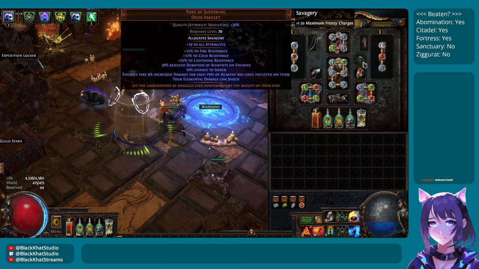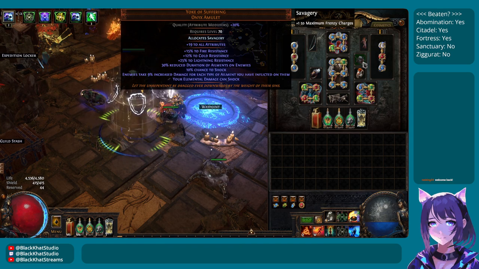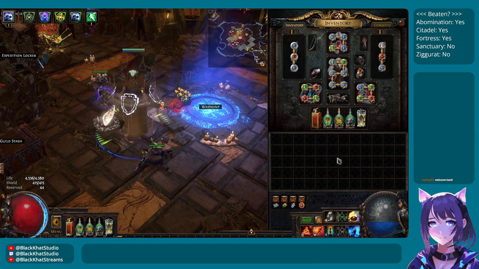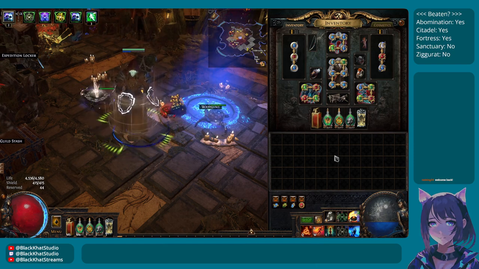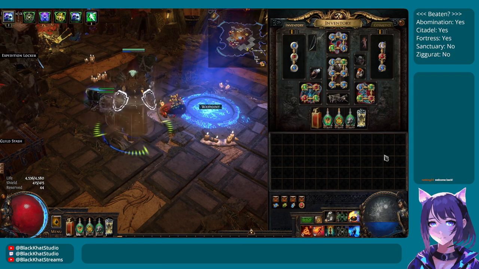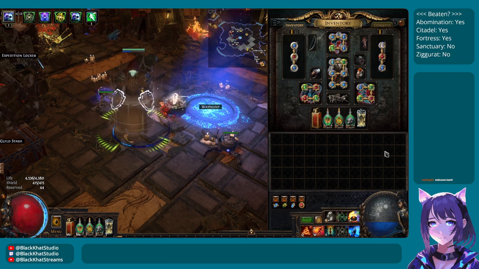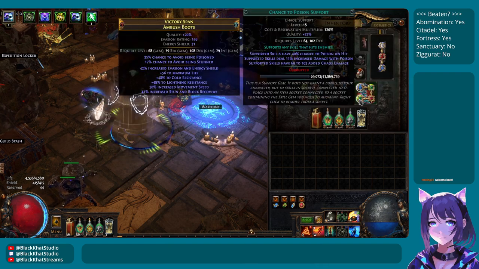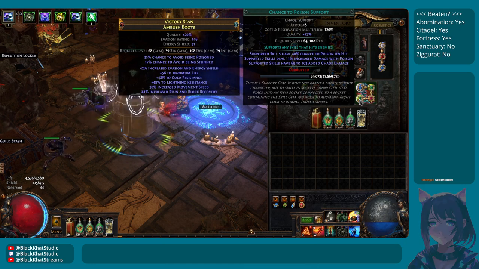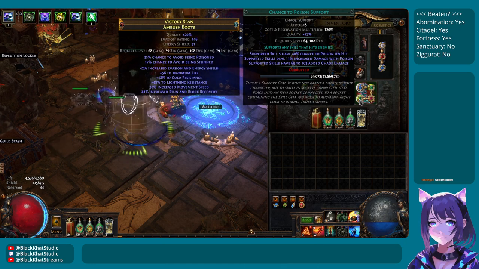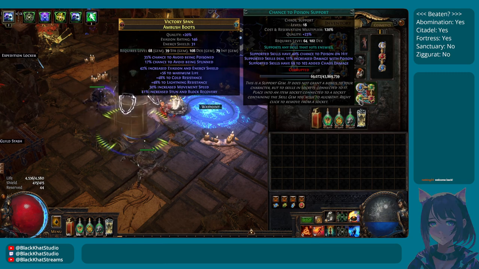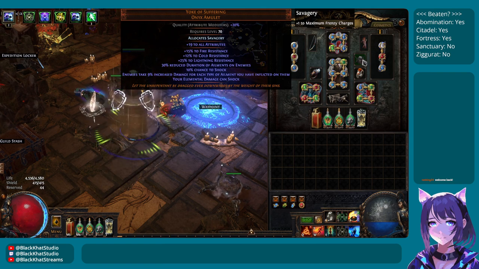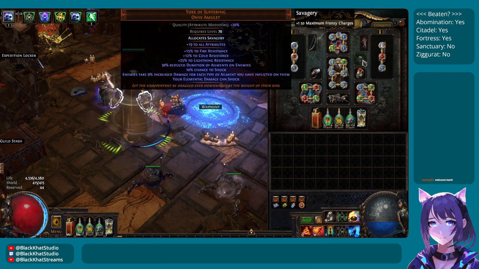So I've been trying to figure out, well, where can I add one of those things to the build? Bleed can only be applied through attacks, which I didn't know, but after a lot of research, yeah, it can only be applied through attacks, which is weird. And Impale's not going to work because that requires Spell Impale, which I don't even want to deal with. But Poison is fairly easy to apply. So, we will be having Poison on a lot of things now, which is great. And that means that we will have just an extra like 400,000, 500,000 damage on Yoke of Suffering. It's actually a pretty big damage boost having another ailment.